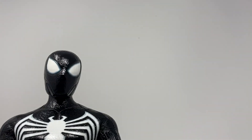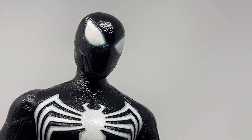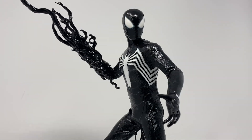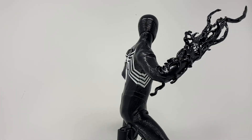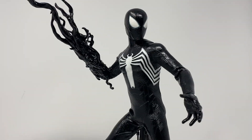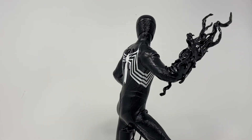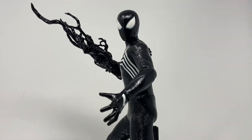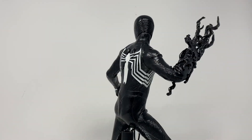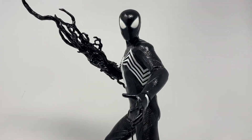Let's venom-swing to the end of the video and wrap up Spider-Man week, at least for now. I want to be upfront — I didn't know that goo piece had a peg for the hand, so now I've figured out what it is. I still don't really know what to do with it — it's not like the Venom piece where you can jimmy it around somebody. It's just a goo piece, so you could shoot people with his goo beams like it's Bendy and the Ink Machine I guess. But it looks super cool, and so does this guy.